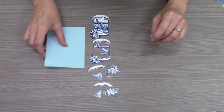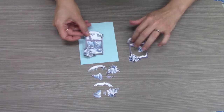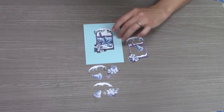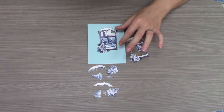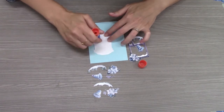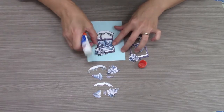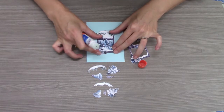Now that our pieces are ready, we can put our starting layer on our piece of card stock. You don't have to use card stock — you can put it directly onto your card. Take your glue stick and put a little bit of glue on the back side of the first layer, then press it gently onto the card stock. Try to center it if you'd like — I don't bother using measurements.